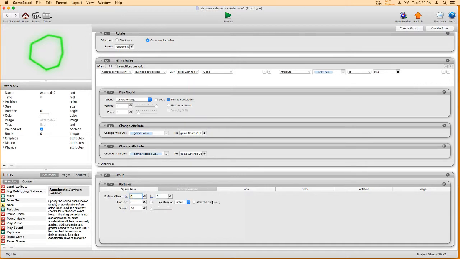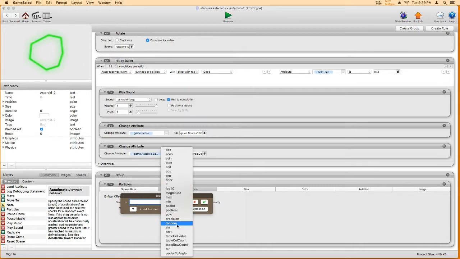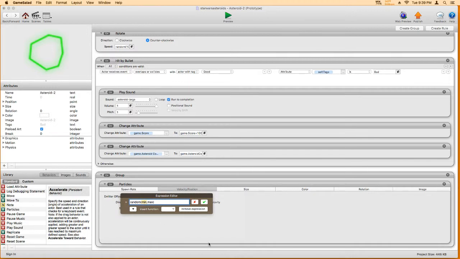Over here in velocity and position offset, both x and y are 0. In the direction, that's going to be completely random. So let's do the bottom middle pull down. Let's grab that random variable. The minimum is going to be 0, just like the meteors that we have spawned are going to be moving in any direction or spawned into any direction, and that's going to be 0 and 360. Let's click the OK button.